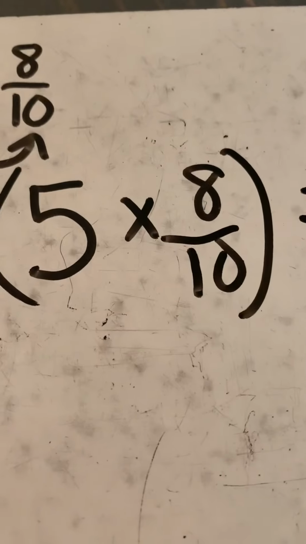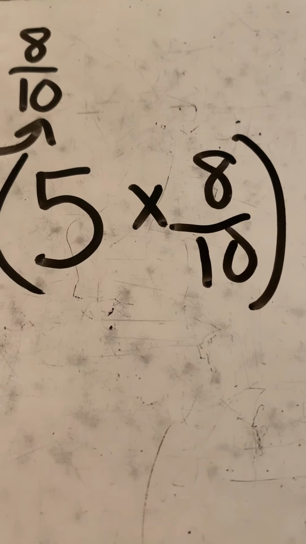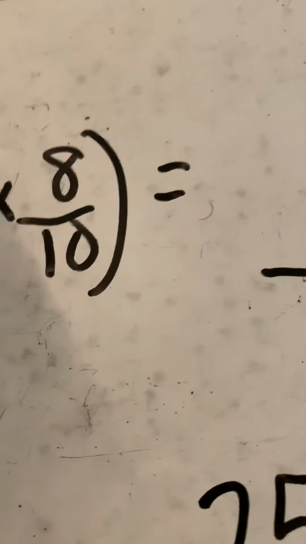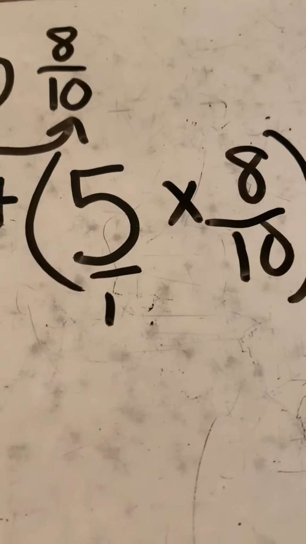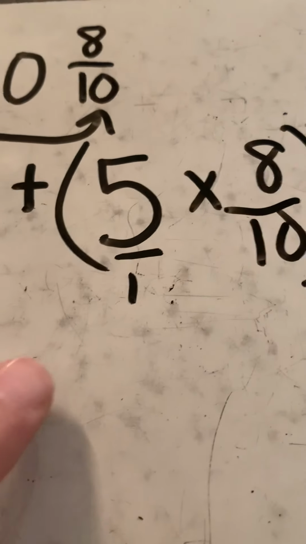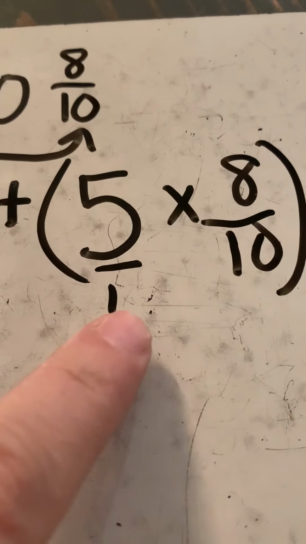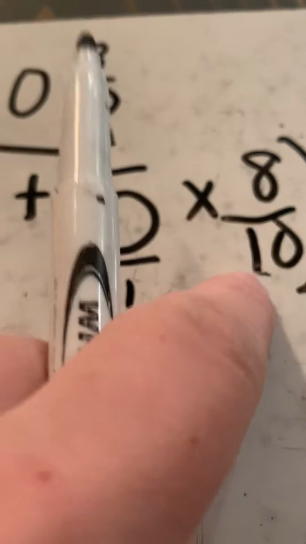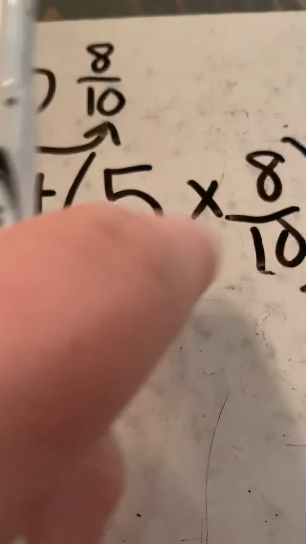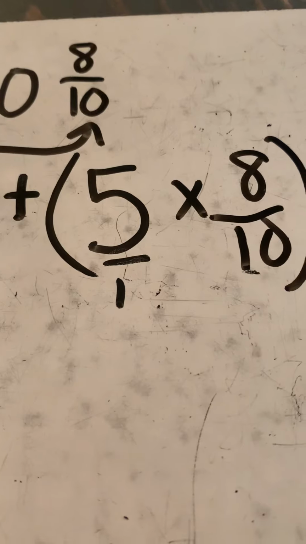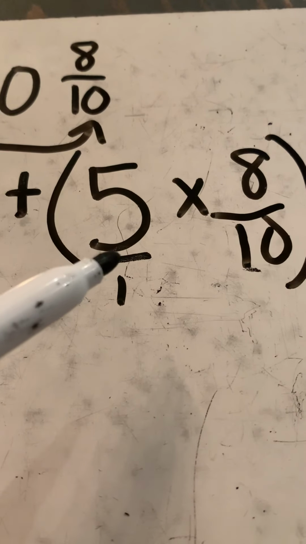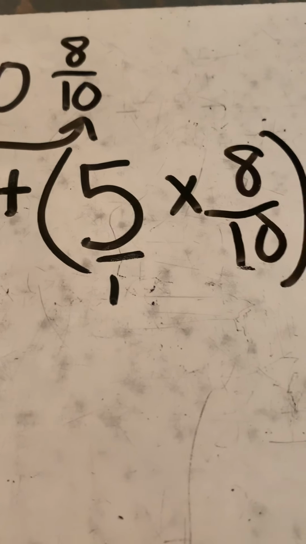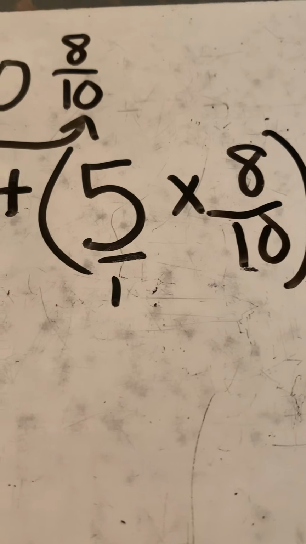plus 5 times 8/10. Remember, don't forget what you've learned prior, okay? 5 times 8/10 is the same as saying 5 over 1 times 8/10. I put this one here because I don't want students to multiply 5 times 10. You never multiply the denominator by the whole number. You're only multiplying it by the numerator. This is like saying I have 8/10 plus 8/10 plus 8/10 plus 8/10 plus 8/10, 5 times. I'm still going to have tenths as my denominator. Your denominator stays the same.